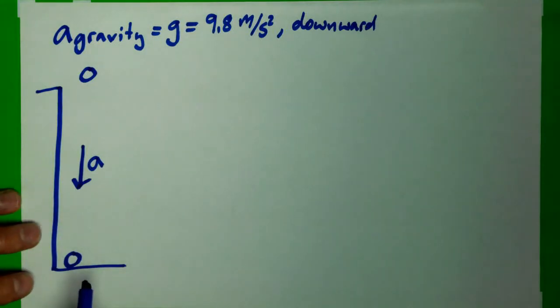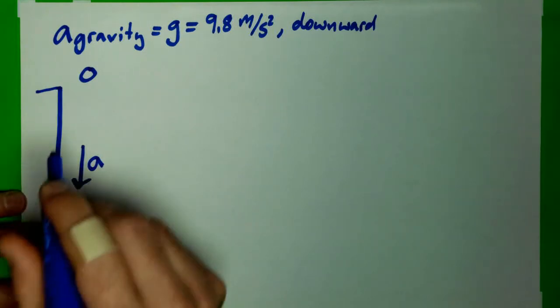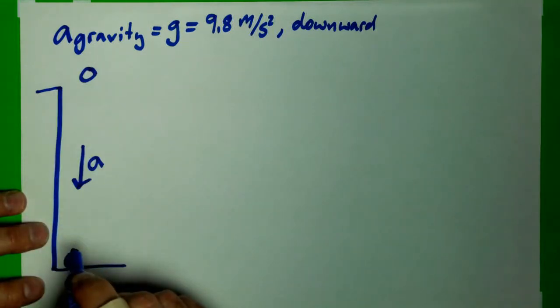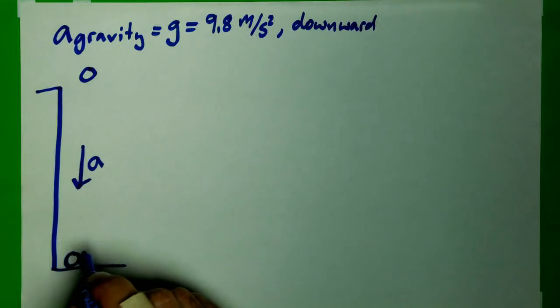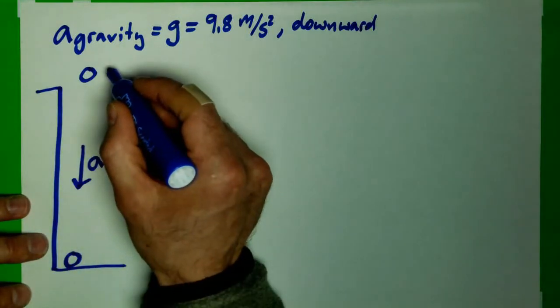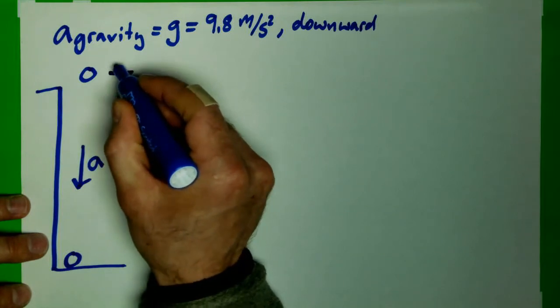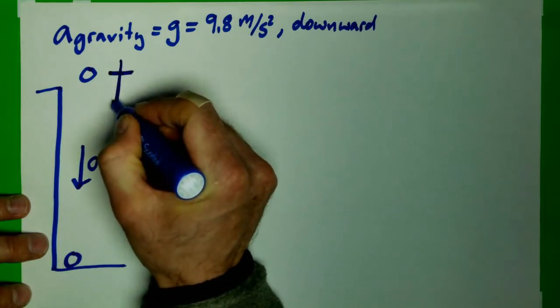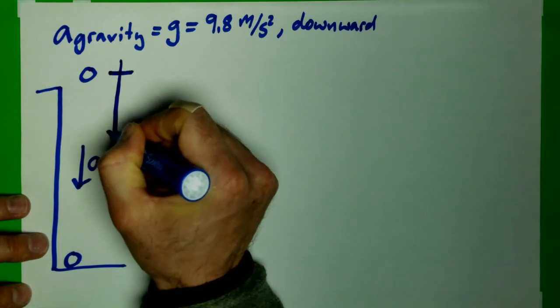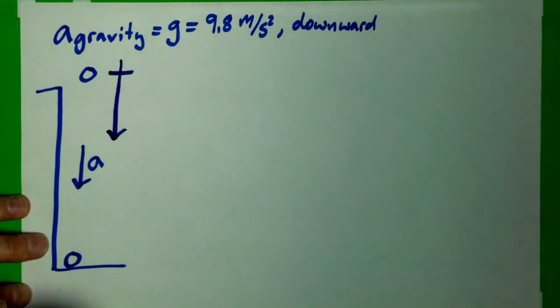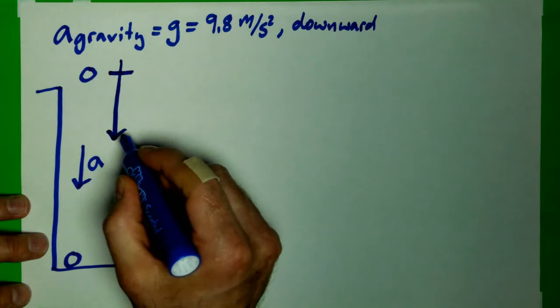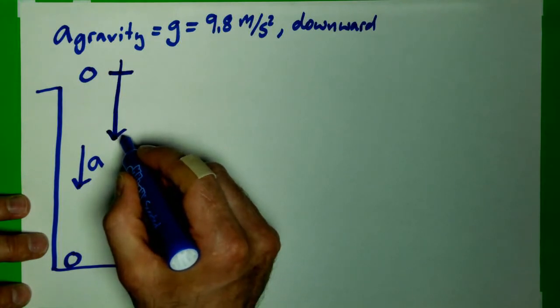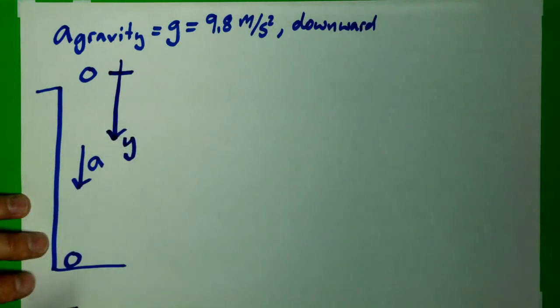With that in mind, we're going to start our pictorial representation and try to solve this using our kinematic equations. First, let's list all of our known kinematic parameters: time, position, velocities. To do so, we need to establish a coordinate system. I'm going to choose one that may seem unconventional. I'm going to choose the release point of my ball to be 0 and the direction of motion to be positive downward. I'll use the variable y to label this one-dimensional motion straight down.